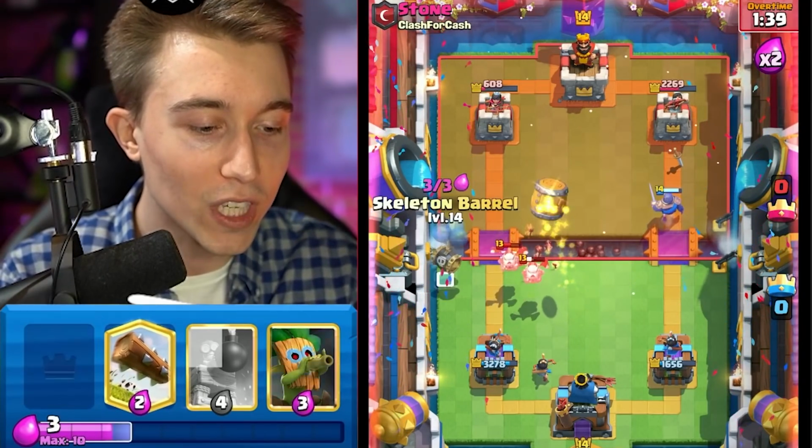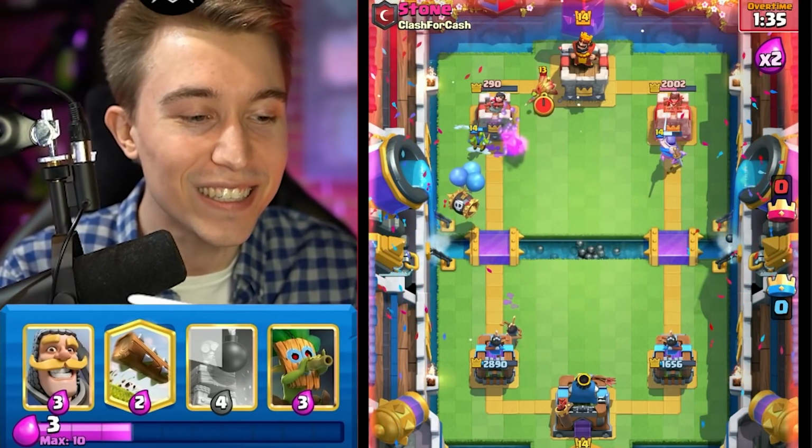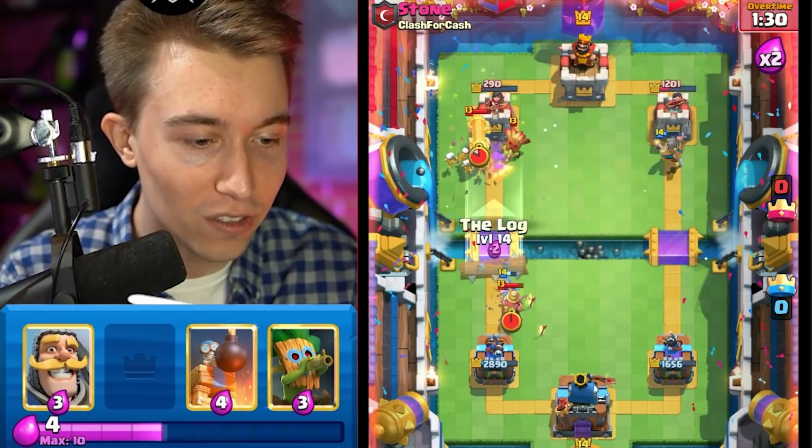Keep going in for Goblin Barrels. Keep up the Skeleton Barrel. We're literally at 3 elixir every single time. As you guys can see, it is working out wonderfully for us. He's going to miner on top of the Princess, so I'm not going to spend any extra elixir there.